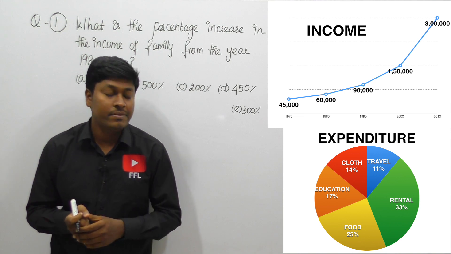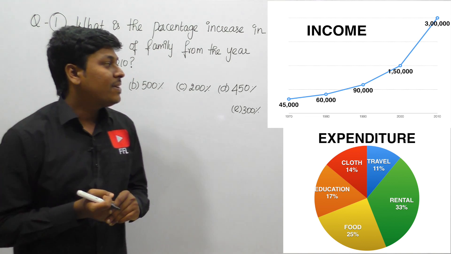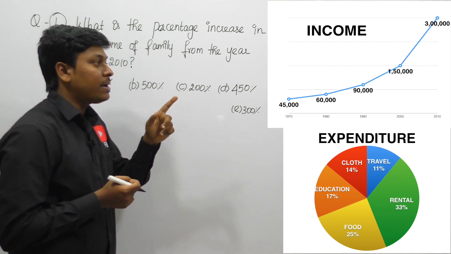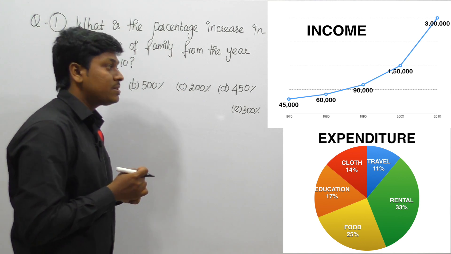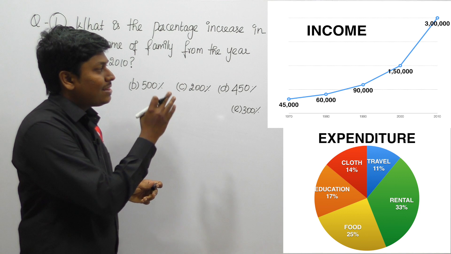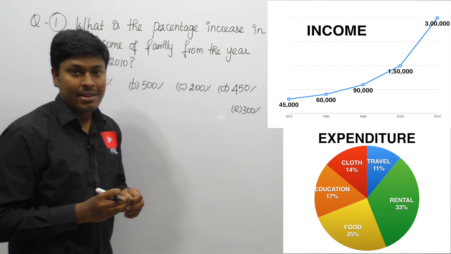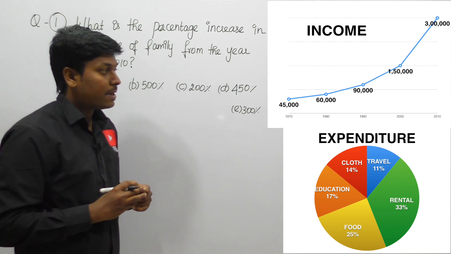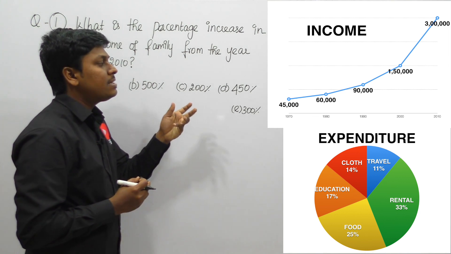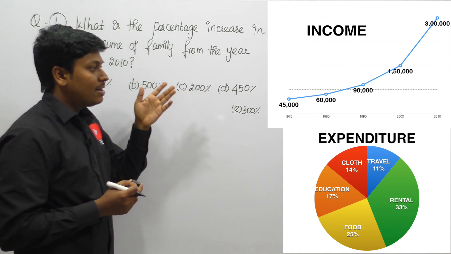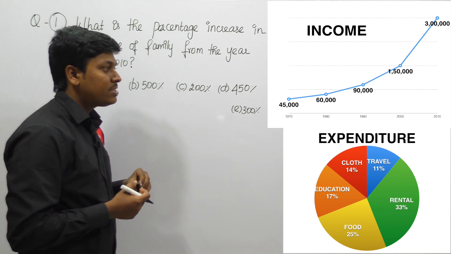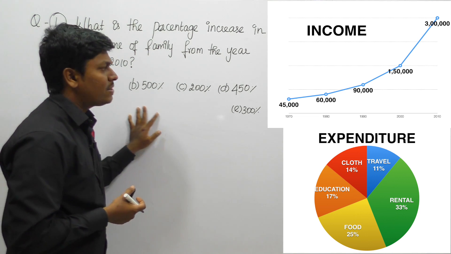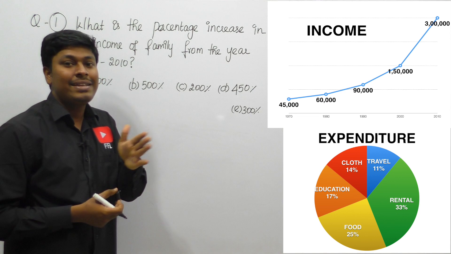Moving on to DI number 15, they have given a line chart and also a pie chart. In the line chart they are talking about income of the family from 1970 till 2010 — the income is gradually increasing, from 45,000 in 1970 to 3 lakh in 2010. In the pie chart they are talking about expenditure of the family: travel 11%, rental 33%, food 25%, and other categories. This complete chart is based on the concept of income and expenditure.